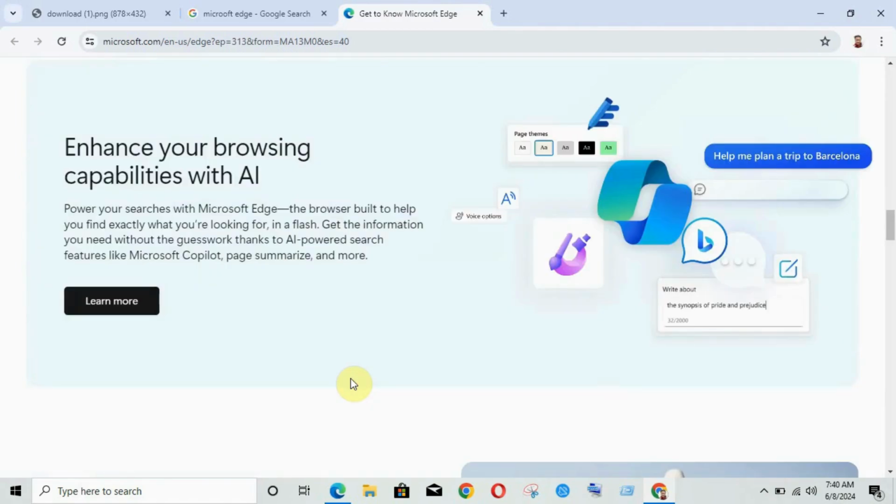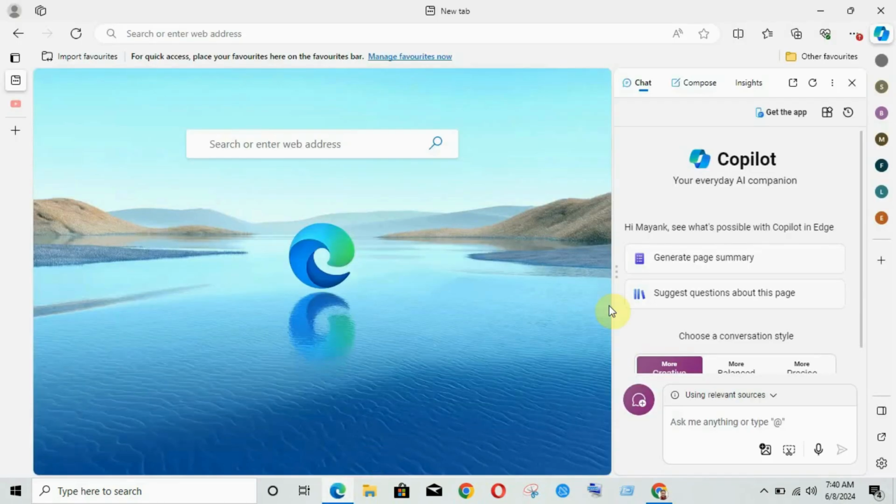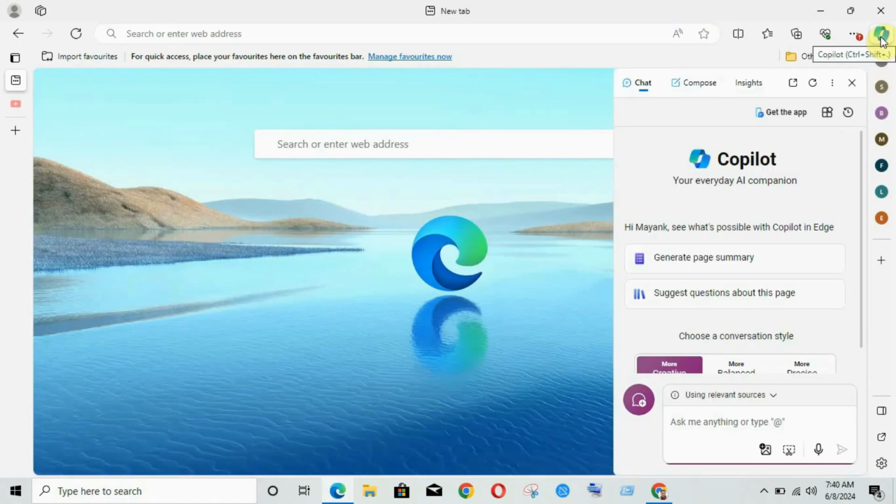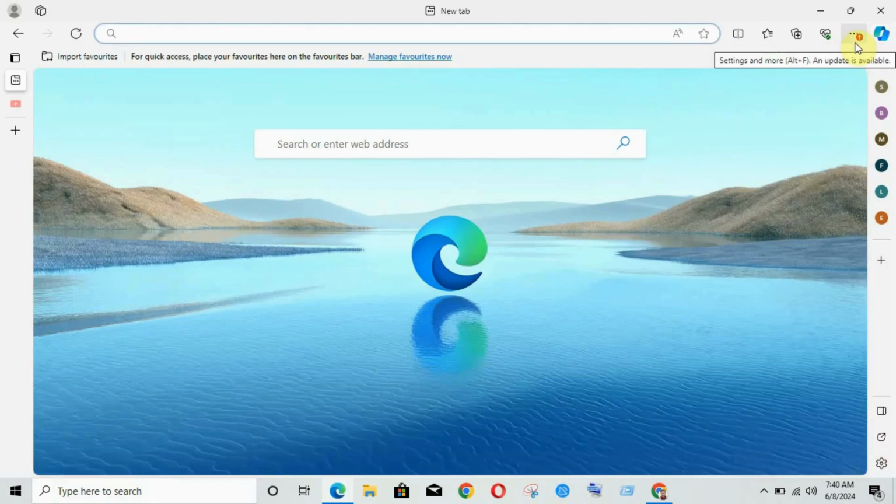For this, I am launching my Microsoft Edge browser. We need to open it first. In the upper right corner, you can see an icon like this. You can enable it by following these steps. Let's move to the settings option to get it enabled for you. You would find settings at the bottom right corner in the sidebar. An alternate option for accessing settings is to find the three dots like this to find settings.